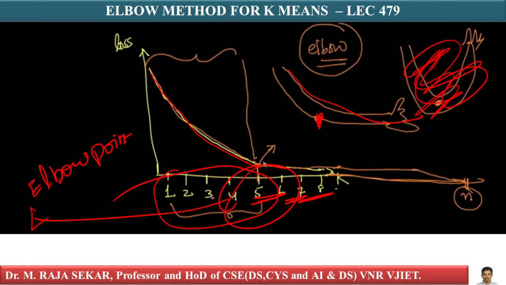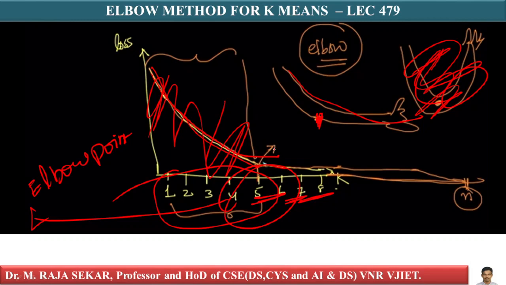Look at this curve. It is falling very sharply and then the decrease slows down, slowly going to 0 at k equal to n. But if you look at the rate of change, or the steepness of descent, it has fallen very sharply in this region, isn't it?